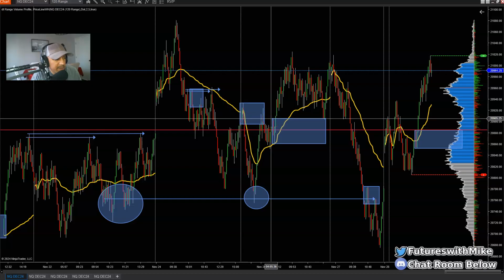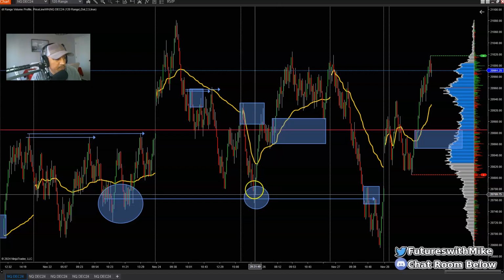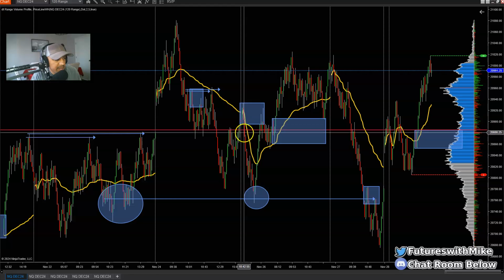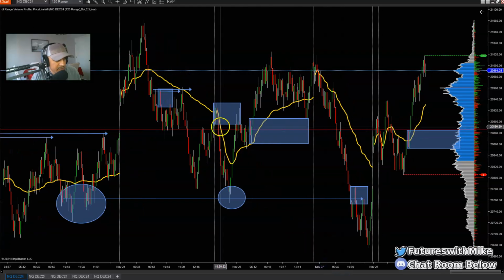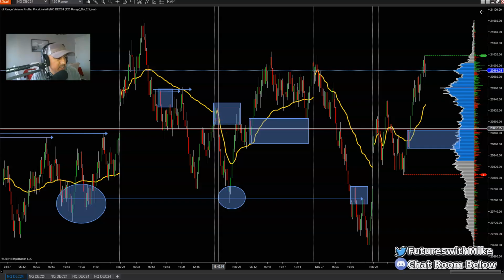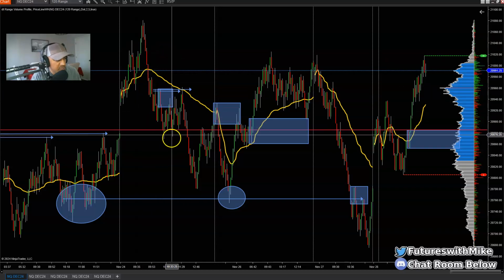But when it comes to scalping, say for example the Nasdaq or the NQ here, what I'm looking for is whether there is an imbalance resting back at the zone. In this case here, there is one. There's a gap resting right here. Just think about it this way: if there is a gap, there's an imbalance. If there's not one, then there's no imbalance. So if there is an imbalance, then it's a high probability setup if you're following suit with structure.